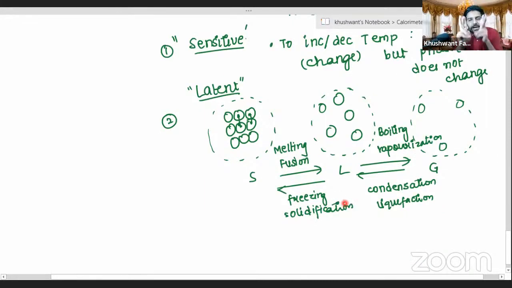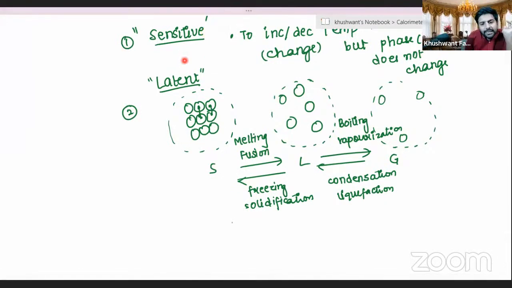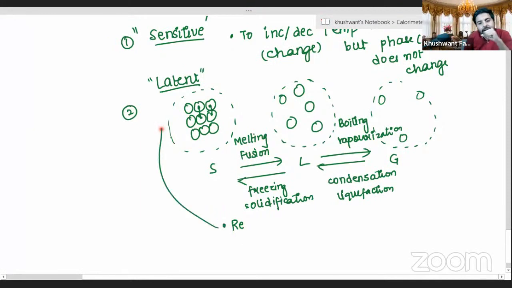All right, so I'll get the basic notion correct to you all. I'll repeat it for everybody. The fundamental is that heat can be used in two different ways by any solid body or liquid. First is sensible heat, which is the heat required to change the temperature of the body, whereas latent heat is the heat required to change the state of the body.